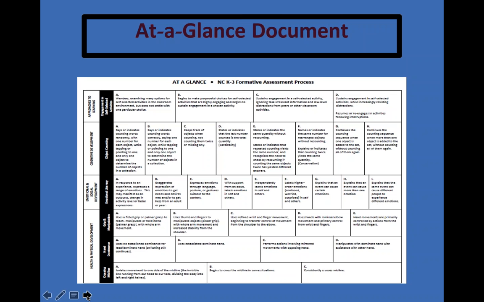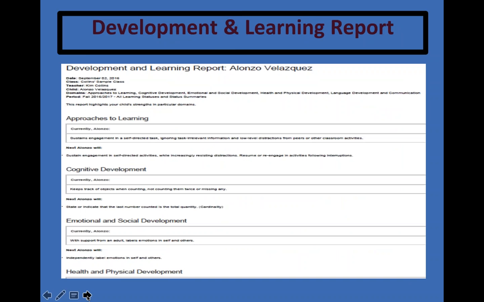During the meeting, they talked about how this tool might be used throughout their school building to support building capacity and understanding around this particular work. So it's a great resource available to you on the statewide wiki for NC K3 formative assessment. All right, and Amy's already pushed it out to you all.